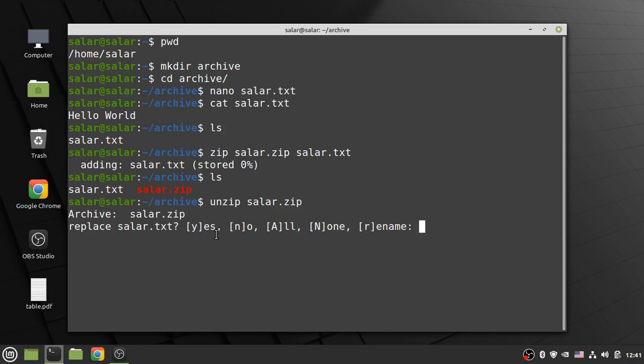If I press capital A, it replaces all of the files, but I have just one file, and capital N for none of the files, and if I enter R, it's rename the extracted file. But I press Y and press enter.